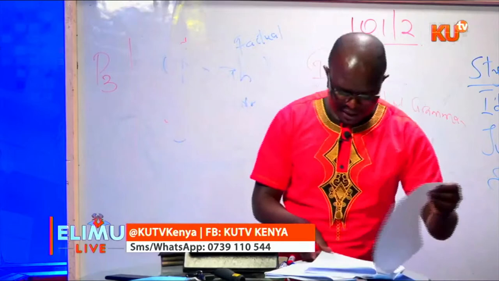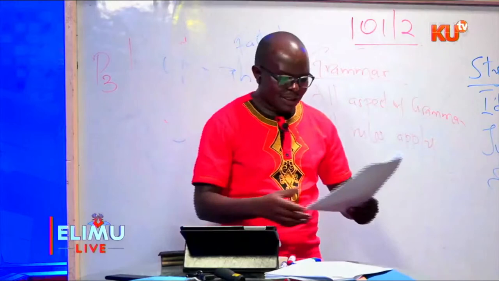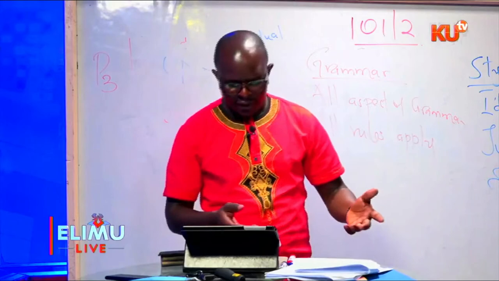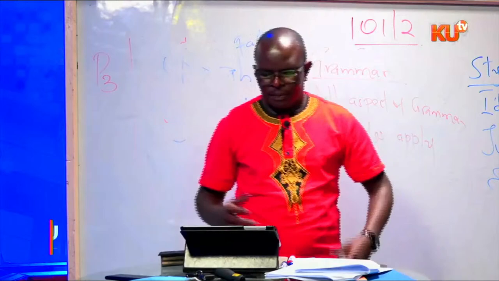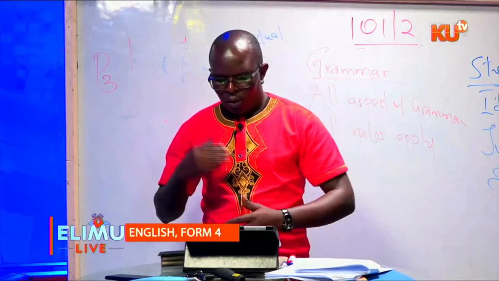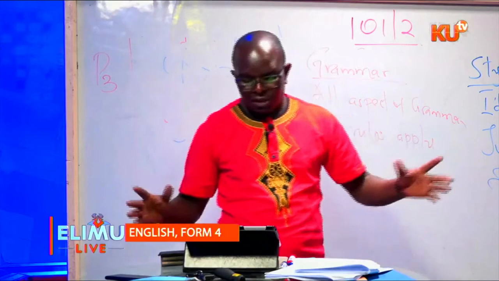Now, this paper will test you on all the aspects of grammar from form 1 to form 4: direct and indirect speech, which has been tested in almost every paper; noun derivations, 2017-2020; the use of ambiguity, 2017-2019; inversions, beginning with the predicate, negative signifiers, the correlatives, hardly, not only, but also, scarcely, no sooner, okay? The use of were, use of had, just to begin the sentence. It's been there. In 2017 there was an elaborate set of questions on that.